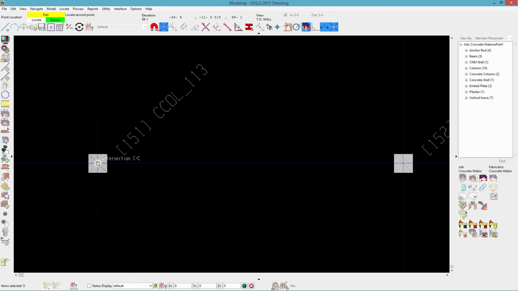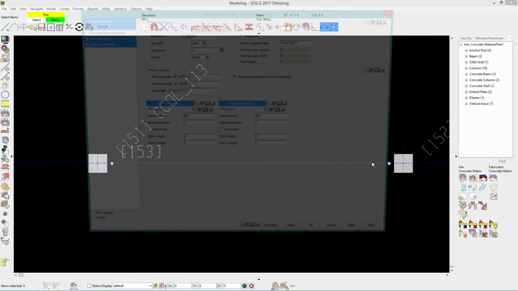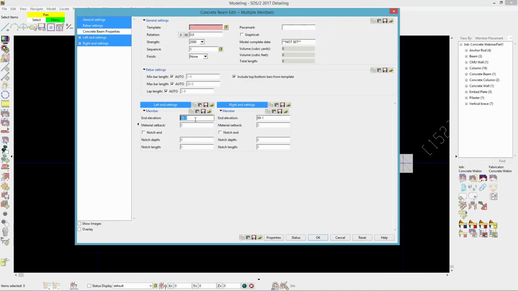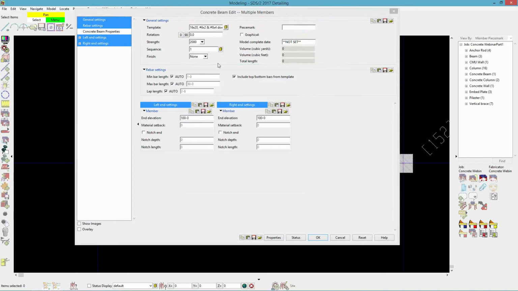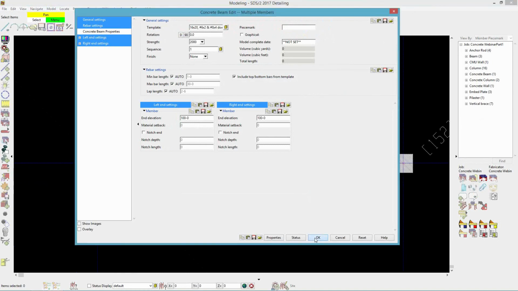the intersection of construction lines that I picked here. And I will set this to be 100 foot 0 where I put the top of the columns there. Then I have a template also for my concrete beam. 2 are installed by default there. I'm going to pick the first one. And then I have the same settings like I did for the column there. And I'll go ahead and hit OK here.